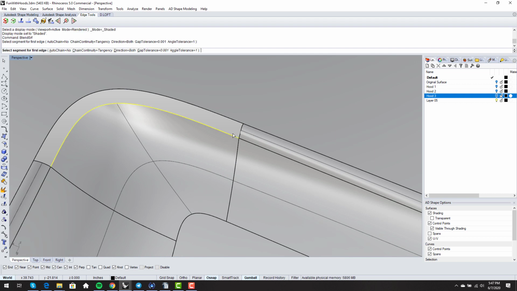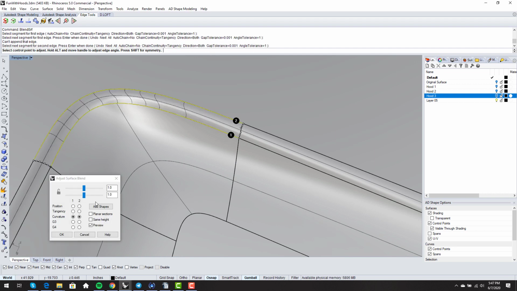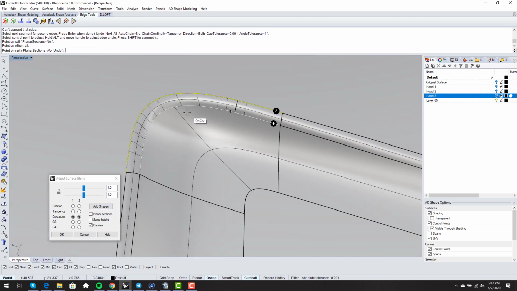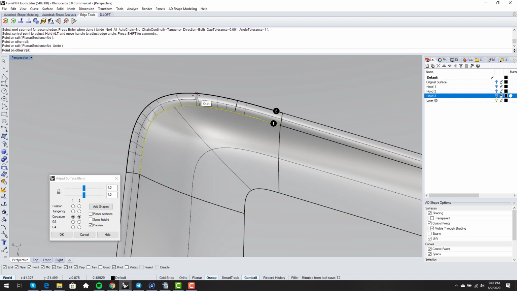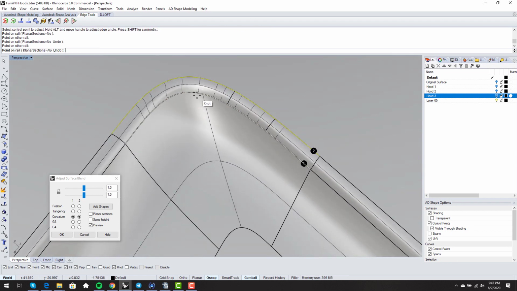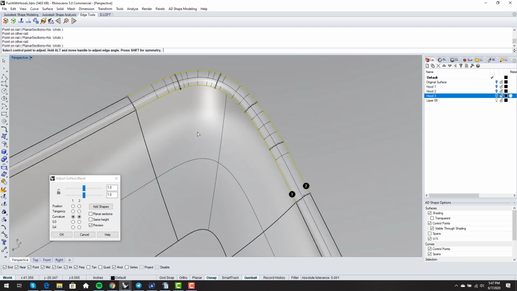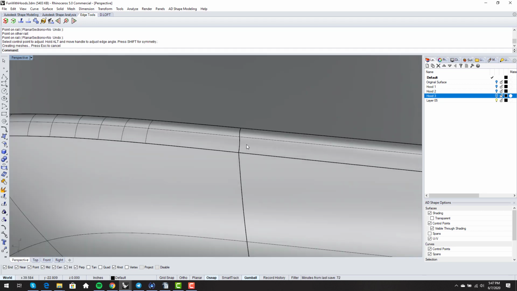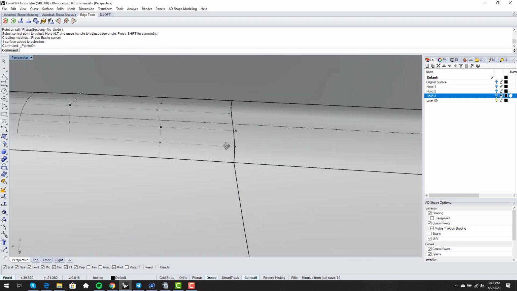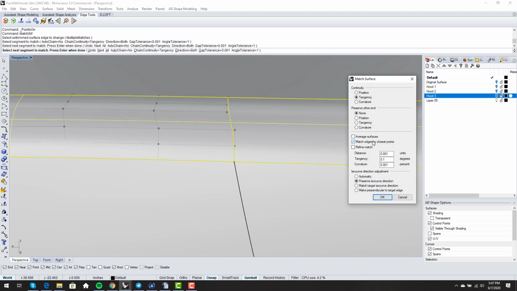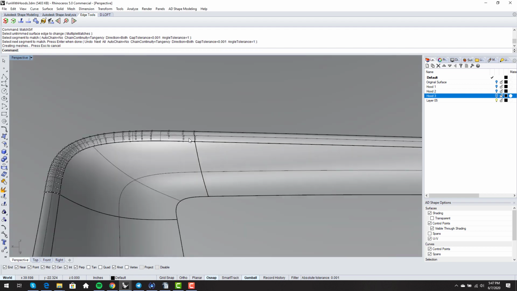We can run blend surf again, and we want to add our shapes again. See, I should have got that the first time around, but I didn't. No biggie. We're just taking all the wobble and wonk out of these things here. Why not? Cool. I'm happy with that. And what we can do here is say match surf, just by tangency. Automatic. Awesome.